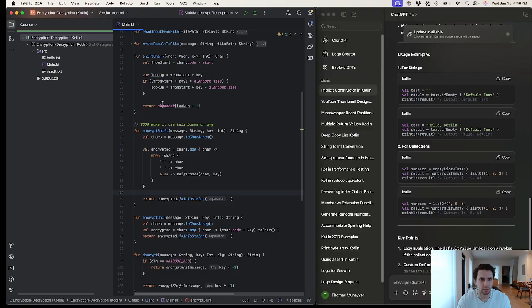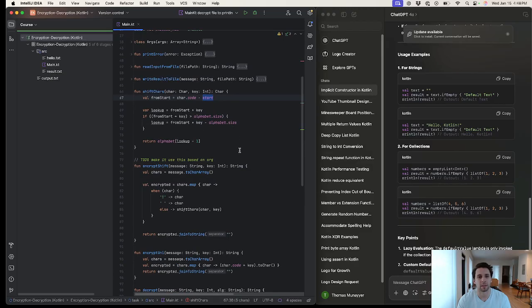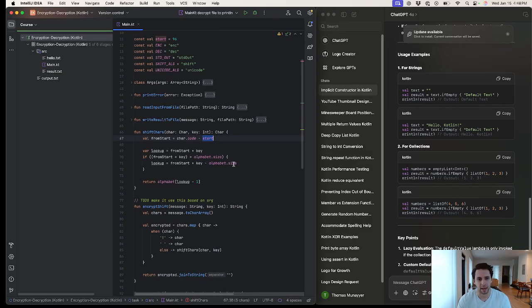We have this shift chars. I'm wondering if, right, like this is just, like if we don't take away the start and we have a max.